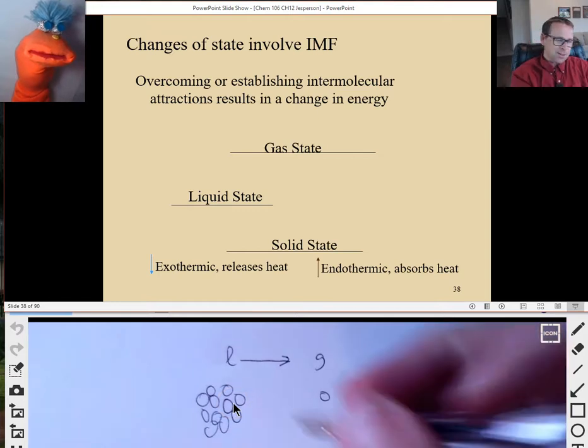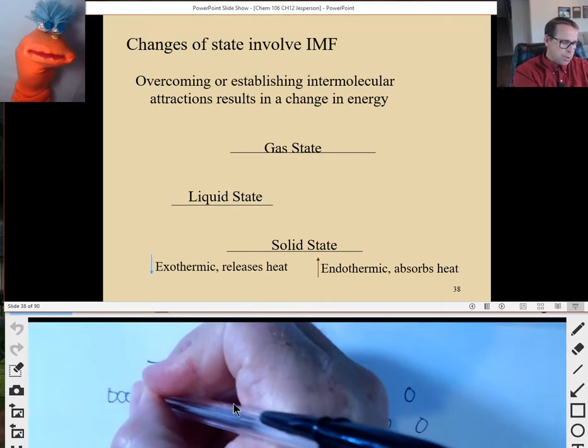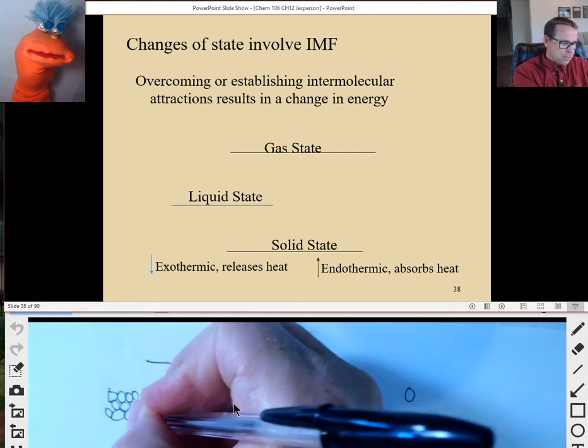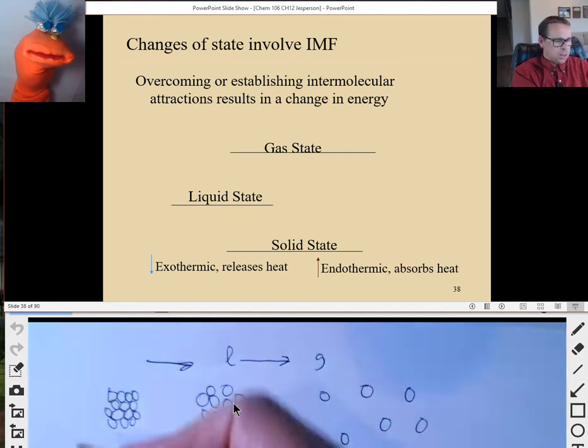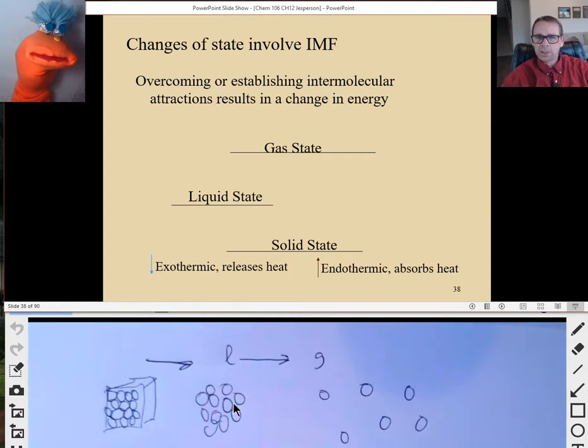And if you continue to lower the temperature, then you would actually get into a very ordered solid form, right? And that's the difference between a liquid and a solid. Solid is very ordered, right? Usually coming into the form of a lattice of some sort. Liquid is disordered, and gas, all the molecules are completely separate from each other.